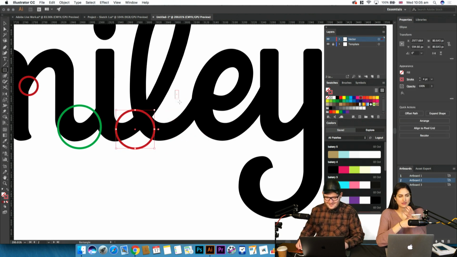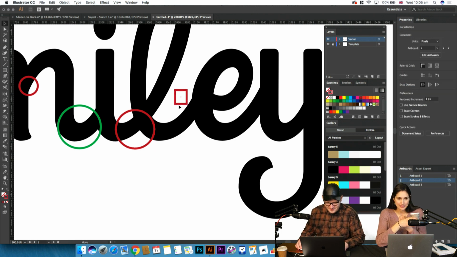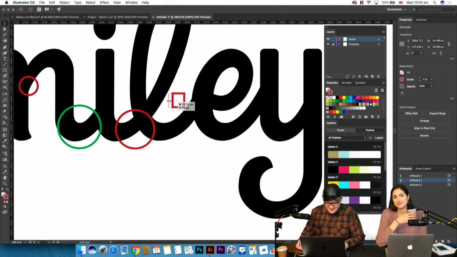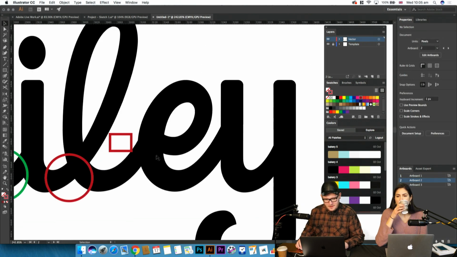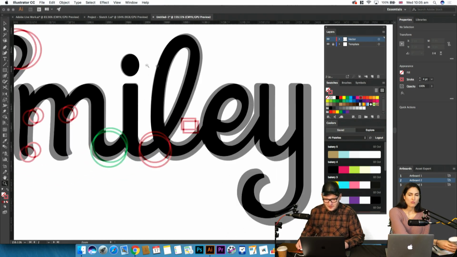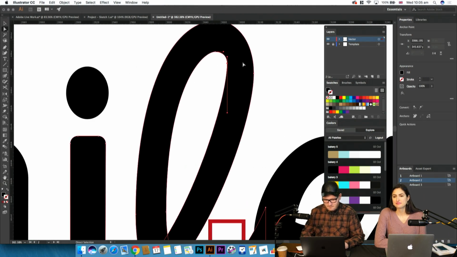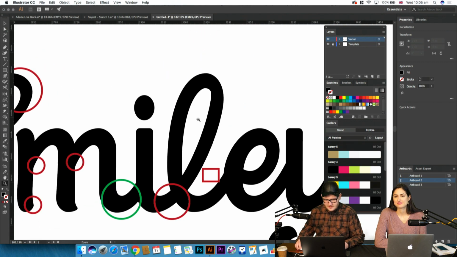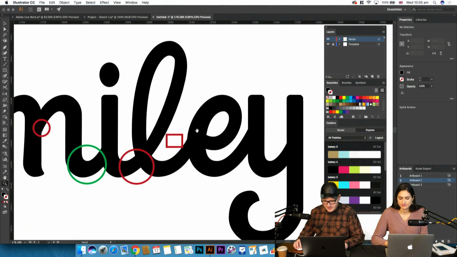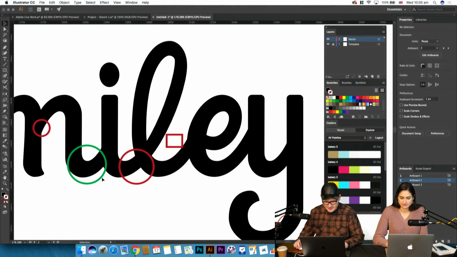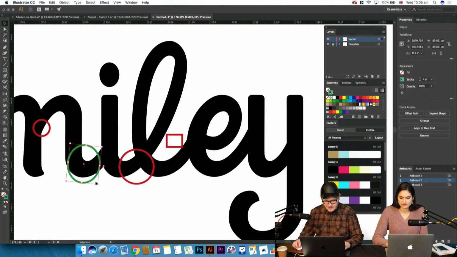Put a little square here because that tells me that there's too much space. So this is a really primitive way of doing it. And something else that we need to look at is the negative space. The negative spaces here have to be the same, or consistent too. So once you've gone for the positive, make sure the negative works well. I really like this E. I think it works really well. So I'm going to steal it.